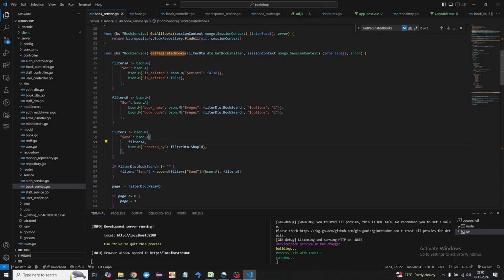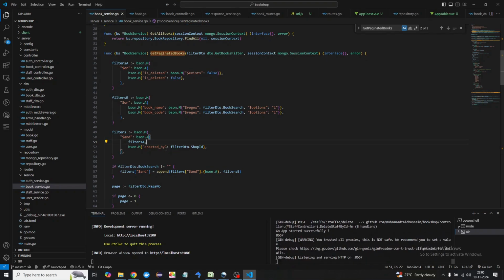But what exactly I am trying to say here is we are assigning one more filter over here, and that is created by. And this filter is actually getting applied from the shop ID. Of course, since we are logging in from the user ID, and we are assuming the user as a shop owner, of course that is the shop ID, and then we are assigning that shop ID over here.